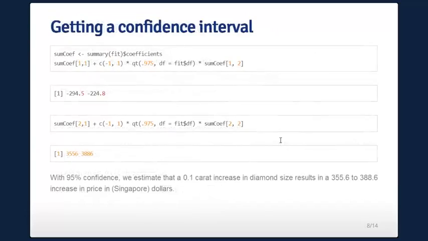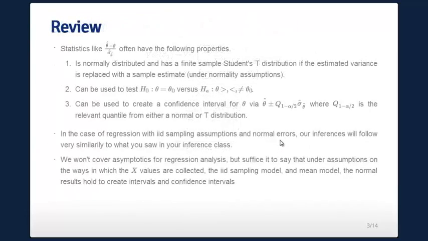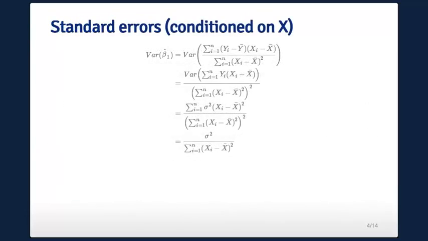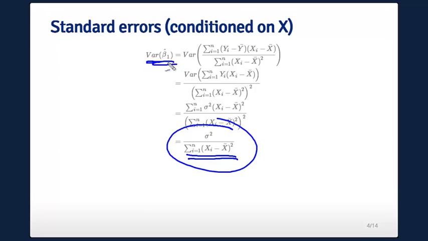One last thing I want to point out about standard errors that I maybe forgot to point out earlier is the standard error for the slope. When is this variance of beta 1 the lowest? Well, you want variability in your x's, right? That's an important fact. I want to make sure we emphasize that. You want variability in your x's because it decreases your variability in your slope, and that makes a lot of sense.